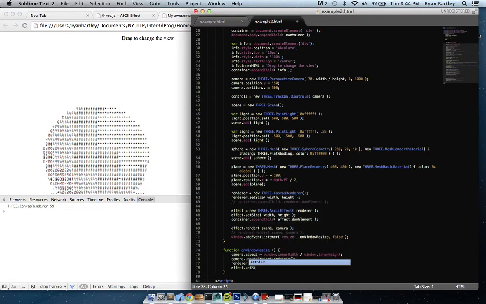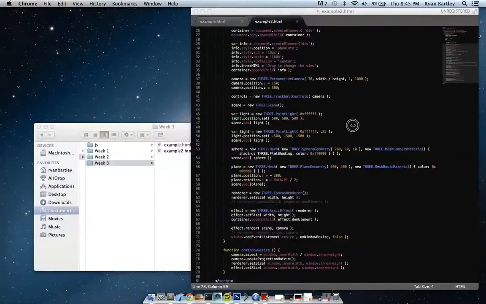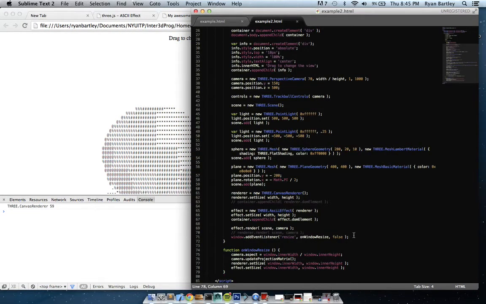So what I'm doing is creating an update function that will be called anytime the window is resized, so that I can change all of my size variables dynamically, which is pretty neat. Now if I resize it, why is it not doing it? Inner width and inner height. Oh, right, because I am not rendering it. So I'm going to take this out of here.